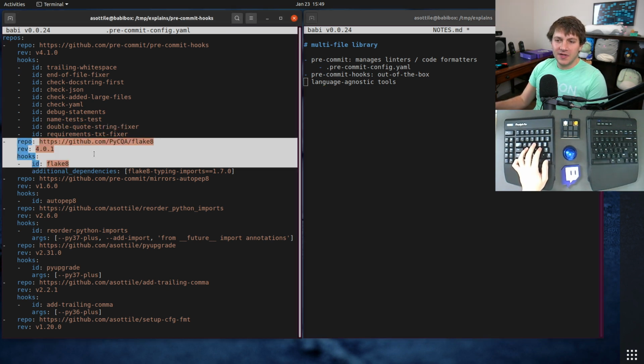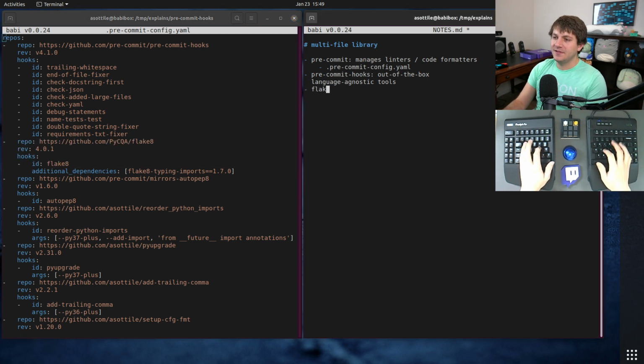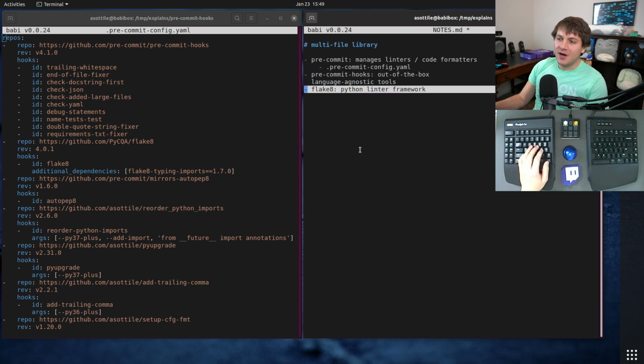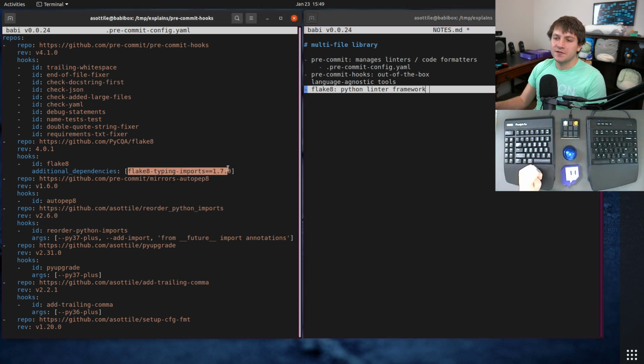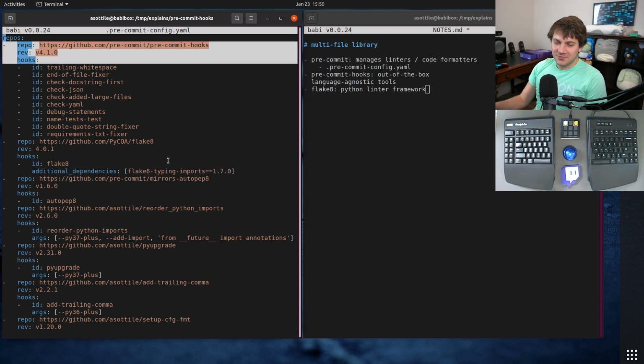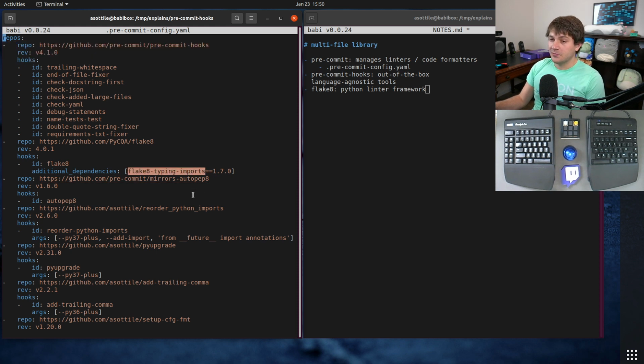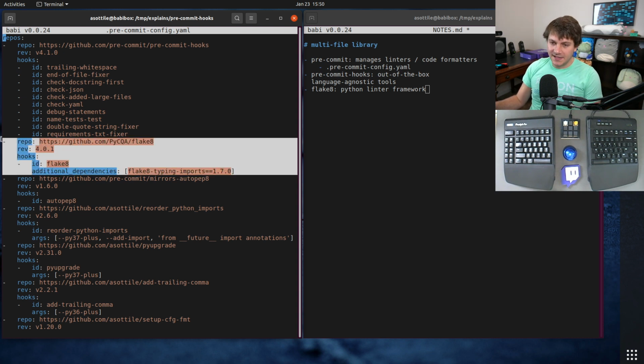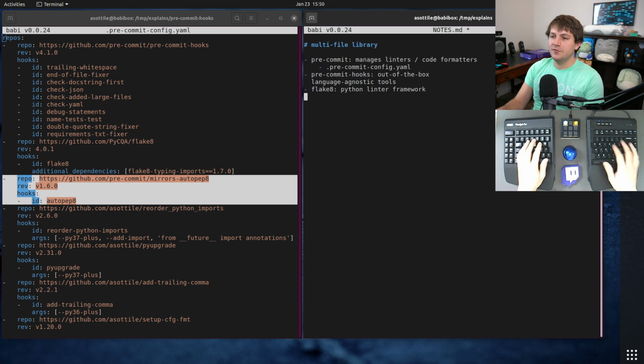The next big tool that we run into here is Flake8, and Flake8 is a Python linter framework. It combines a bunch of popular Python linting tools such as PyFlakes and PyCodeStyle and McCabe, and it also provides a plugin substrate, so you can install a bunch of other plugins as well. And actually, I maintain this tool. Admittedly, I maintain this tool as well, and this is a plugin that I wrote for Flake8 that helps manage typing imports. So the typing module has changed a lot between versions, and so I wrote a plugin to make sure that you don't make simple mistakes there.